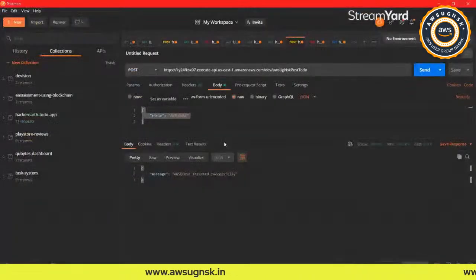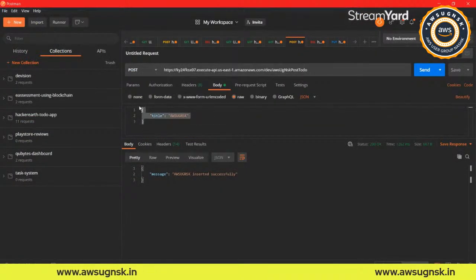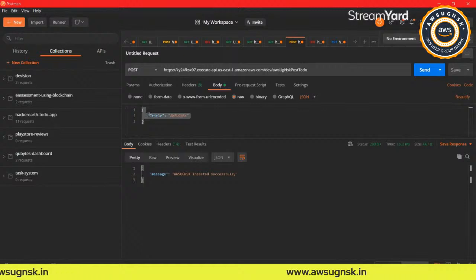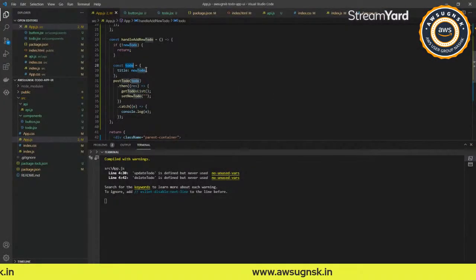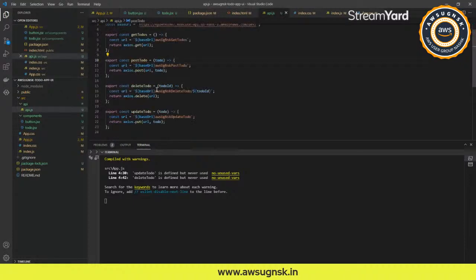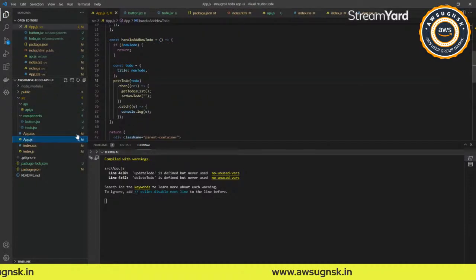So we need the request parameter in this way. So it will be an object, and inside that we have the title key, and the value that we'll be inserting inside our DynamoDB. And then in the same way, we are creating a to do object over here, and passing it to our post to do middleware, and that will be passed to our post method as a second parameter. So what it will do is go ahead and create a to do for us.